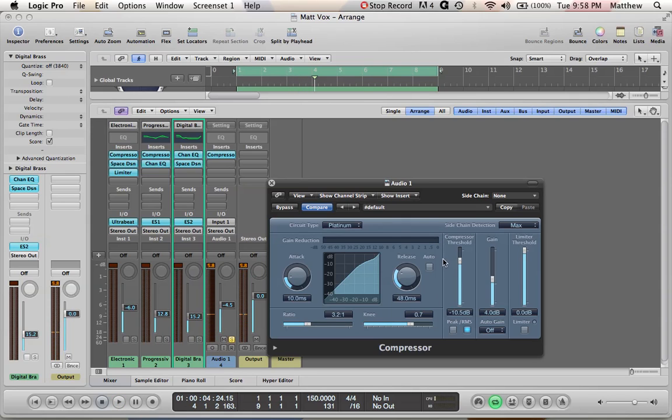The sound is crossing the threshold in volume and being reduced, for every 3 down to 1, and for 6 down to 2 decibels. So you can kind of see how that would work. The knee just makes it softer or harder. I kind of like it at 0.7. And for my vocals, I like a negative 12, negative 14 kind of range, and a 3 to 1 ratio.